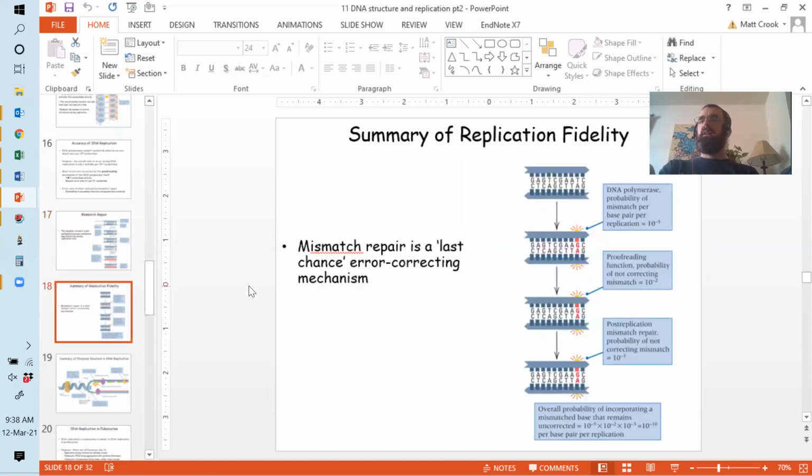Okay, so just as a general summary, right? General base pairing gets you in the order of one error in about 10,000, give or take. Oh no, that's 100,000. I keep saying 10,000.